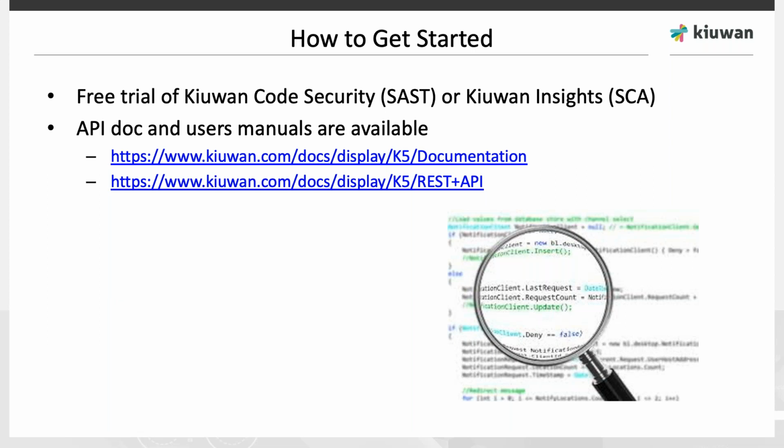So our user manuals are available on our documentation site. And in there, if you search through the documentation site, you'll see a reference to our REST API. And you can click through on that and you'll get taken to the web page that we're going to be using later, which lists out all the endpoints that we're going to be looking at.